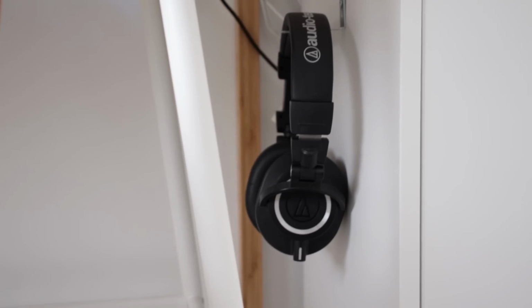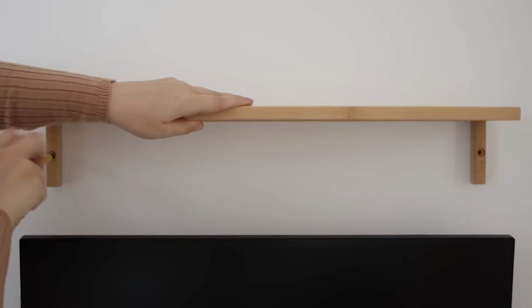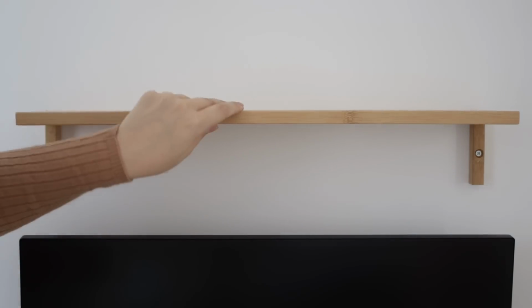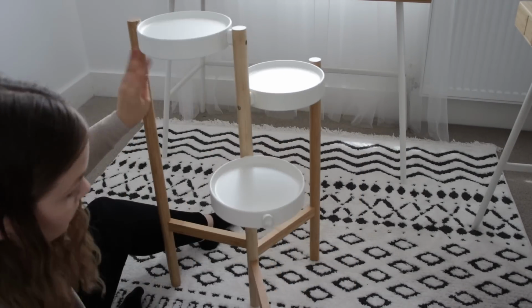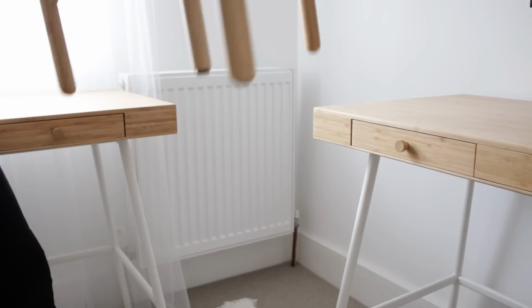So then I started to think about decorations and where I was going to place everything. So I put up this little shelf above the monitor because I wanted to put some plants up there. I also got this plant stand to put in the corner between the desks because I couldn't really use that space for anything else, and it's quite a dark corner, so I wanted the plants to be raised up.